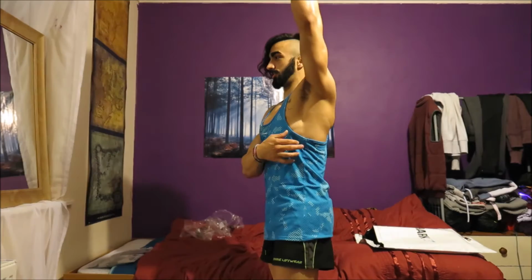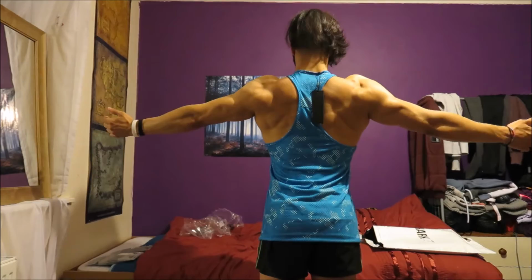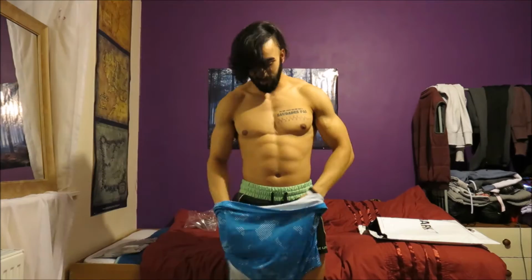It's the shirt from the side. Again, can't really see much of a lat spread on there. It's just slightly tucked away. There is the back view. And then there's the lat spread in the back. All in all, very comfortable. See, that would bug me. This is why I need a medium, guys. But again, this is from Robber. Take this guy off and then we'll see what we have in the bag next. So that's for you, bro.